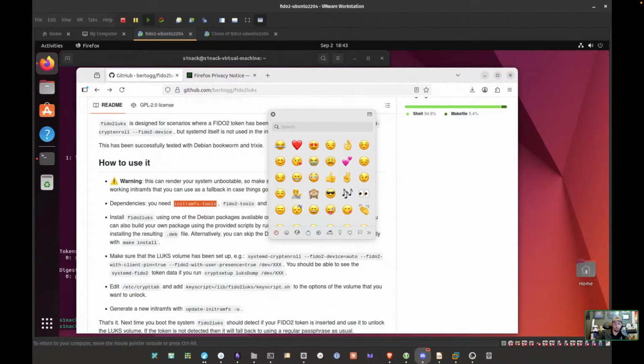The problem is, for whatever reason, without using another tool that modifies your boot completely, called Dracut, D-R-A-C-U-T, that's another tool you can potentially use to get this to work. But in this example, this is how I verified it to get it to work.